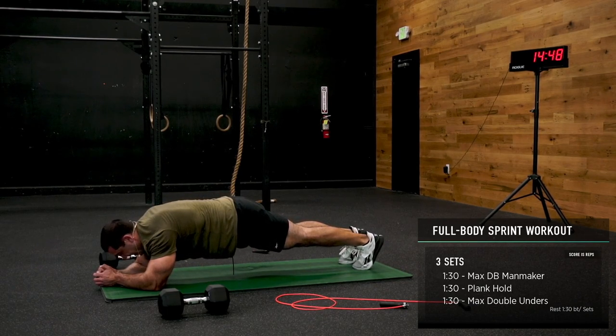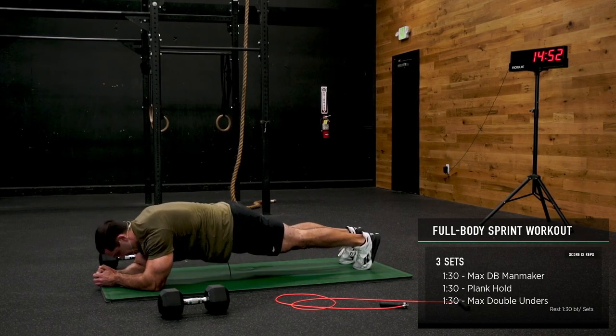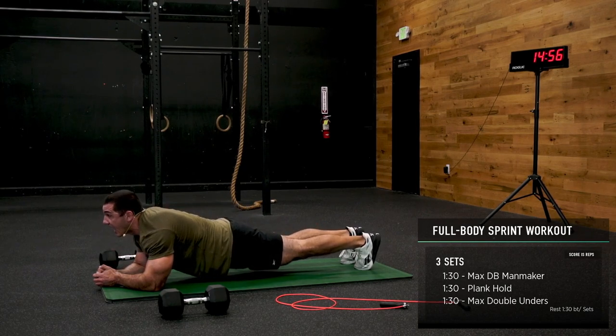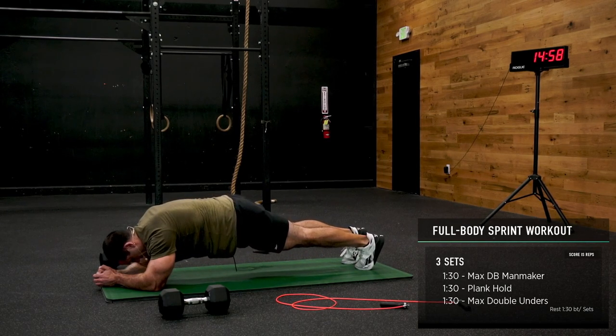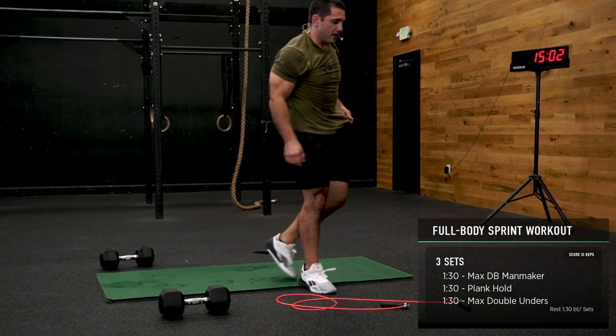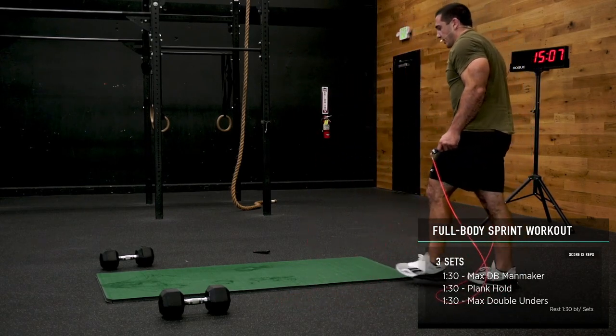Monumental workout today. Monumental. A step in the right direction. Let's go. 5 seconds, come on. 3, 2, 1. Oh boy, speaking of monumental, this is where it all comes to pass. Let's go, ready.